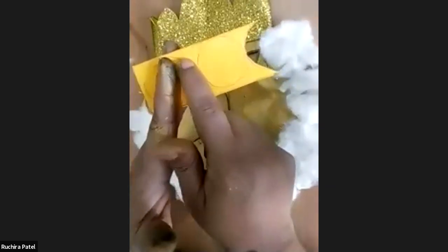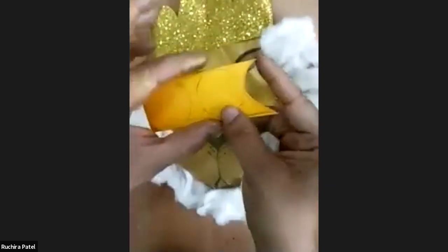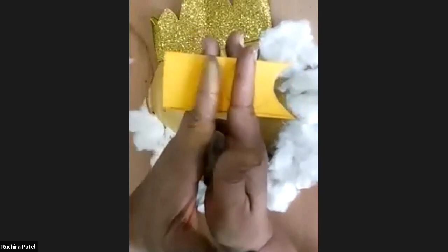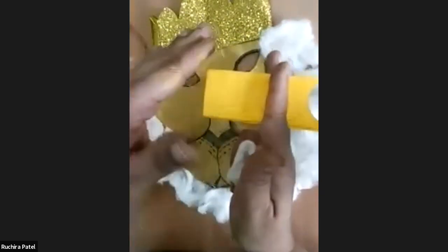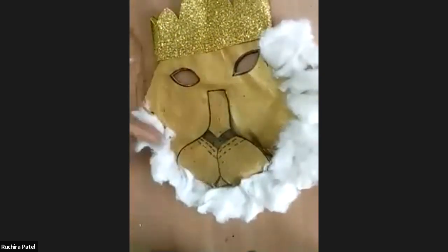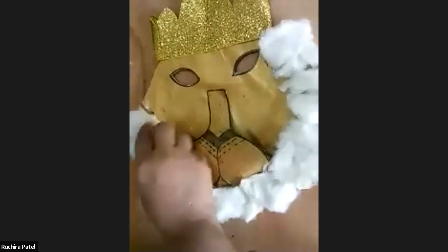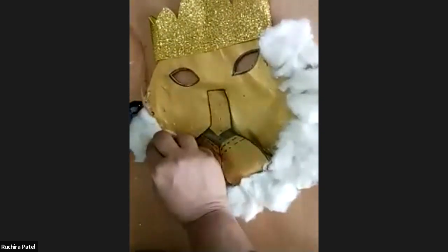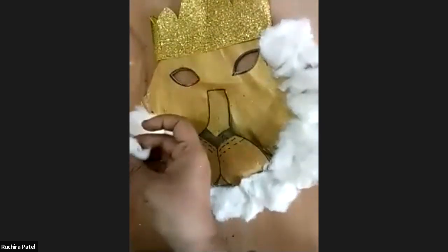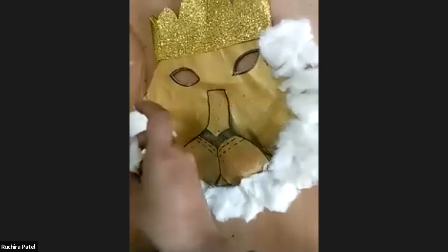Don't cut till the top, stop a little below the top. Cut small pieces like this, thin and close to each other. These are called fringes. Then the paper is waving, and you can stick it around the whole circumference of the face. Those of you who do not have cotton can use paper for the same.